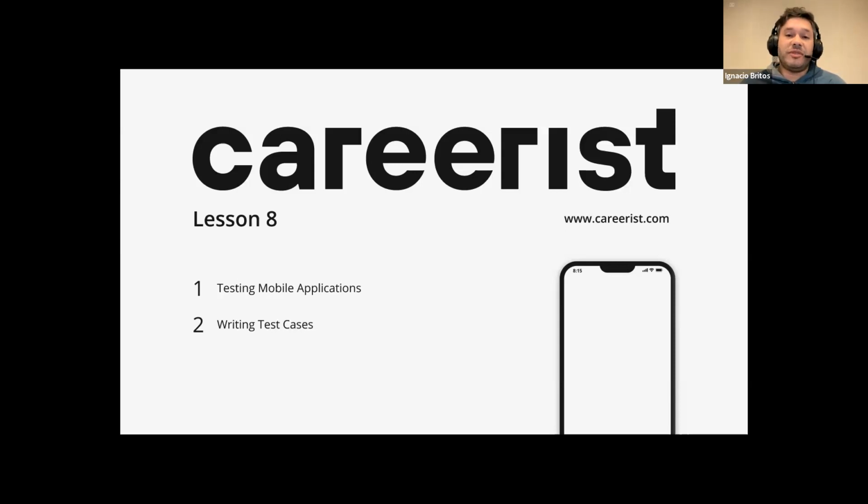So yeah, just to let you know that manual QA engineering could be the first step. If you decide to start working as a manual QA engineer and then decide to continue working as one, you will have a lot of work for sure, because there's a lot of work in manual QA engineering.